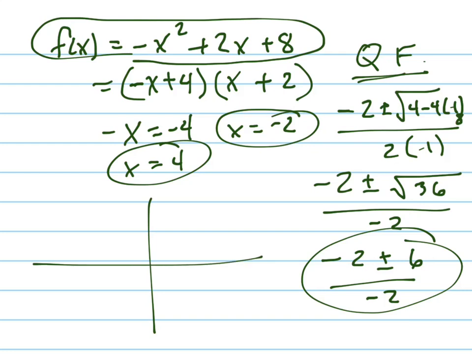Now let's show the graph. It's going to go 1, 2, 3, 4, and 1, 2. There are my two zeros. It opens down because it's a negative leading coefficient. And the y-intercept is 8, which, by the way, that isn't the maximum.